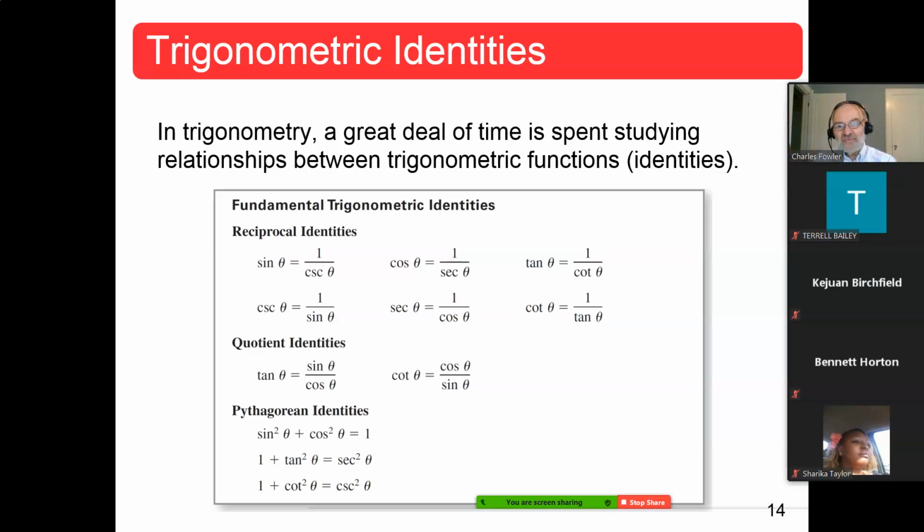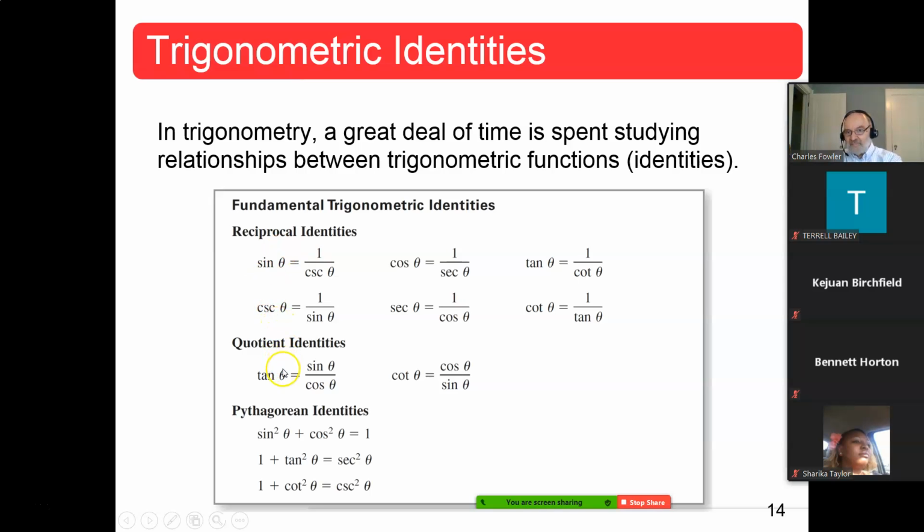Here are the fundamental ones. We've said them over and over again. Hopefully you've gotten to know them already. Sine is reciprocal of cosecant. Cosine is reciprocal of secant. Tangent is reciprocal of cotangent. Cotangent is reciprocal of tangent. Secant is reciprocal of cosine. And cosecant is reciprocal of sine. They just go. That's what makes trig so neat. Everything fits. You just have to remember where. These are often called the reciprocal identities. Seems like there is another name they sometimes use, but reciprocal identities, I think, says it best.